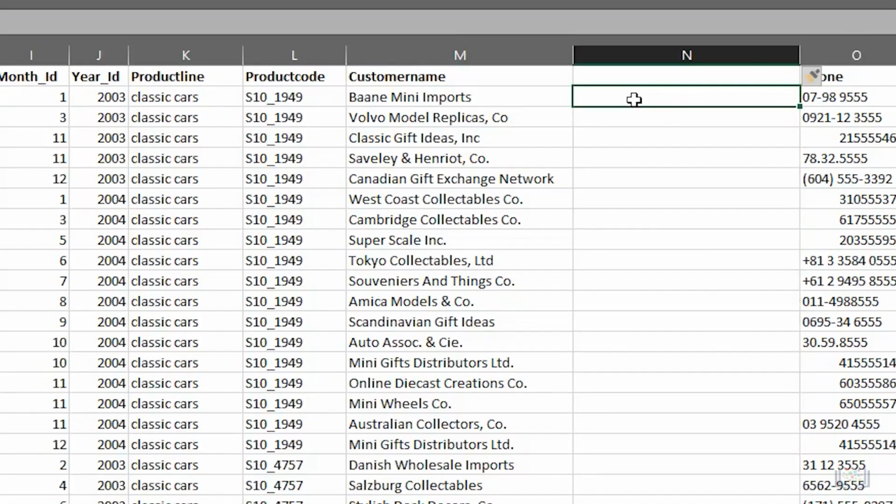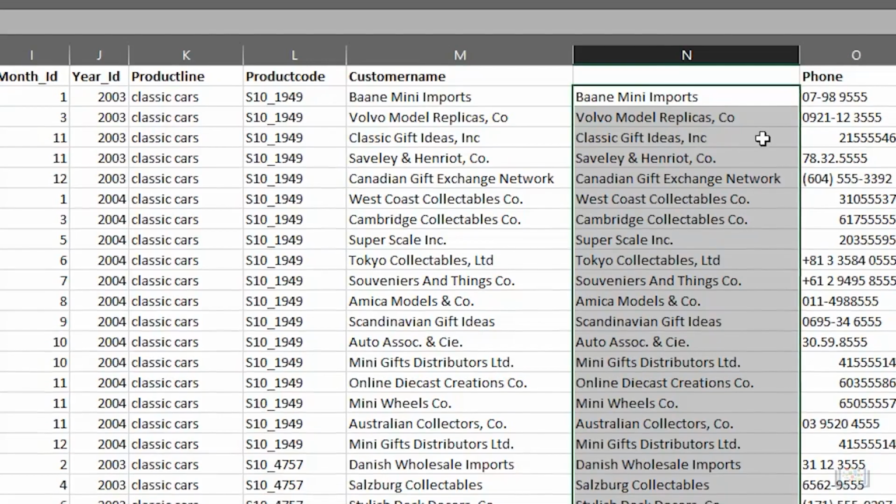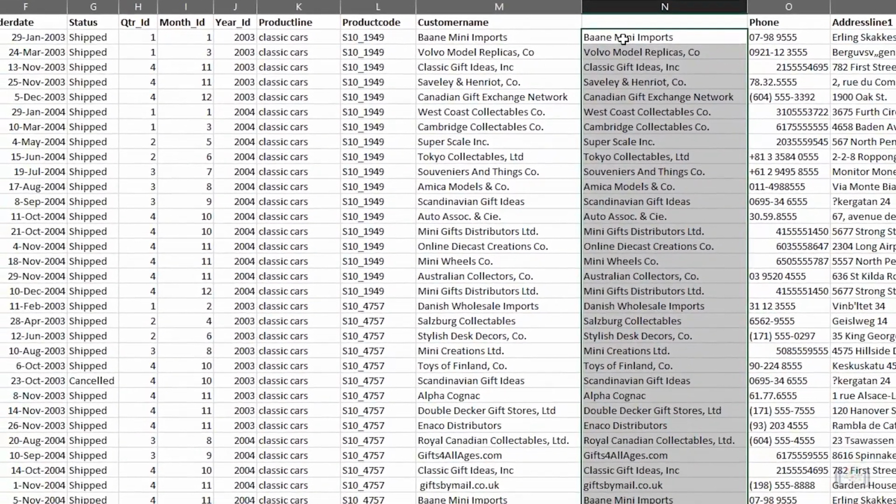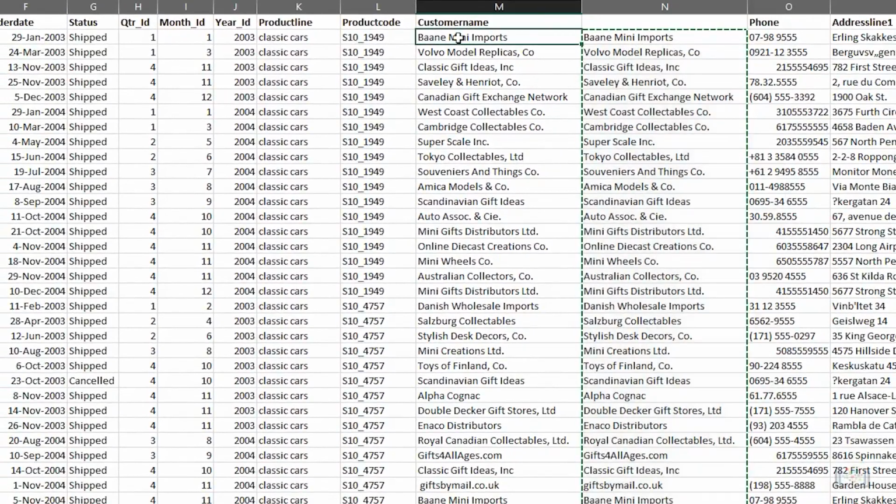To use the Trim function, you once again insert a helper column. The Trim function is simple to use. Just type equals, then trim, then open parenthesis, then the cell reference, in this case, M2, then close parenthesis and press enter. You can then double-click the fill handle symbol to copy this formula down to the remainder of the column. Now you need to copy the contents of the new column N to column M, and remember once again to paste using the Paste Values option.